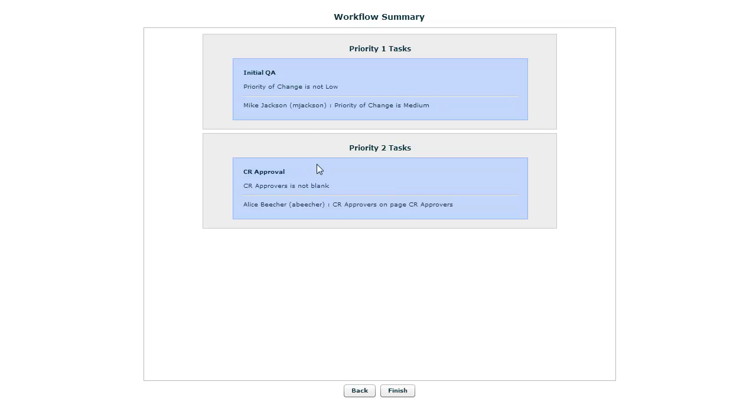The ActiveWizard allows both serial and parallel approvals. This is showing it going to Mike and then going to Alice, but the administrator could configure it so that it goes to both users at the same time. So when I'm done here, I'm just going to finish, which is going to take me back into HPI and view the form itself.